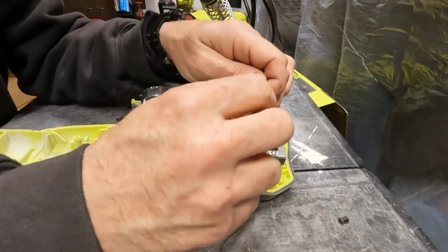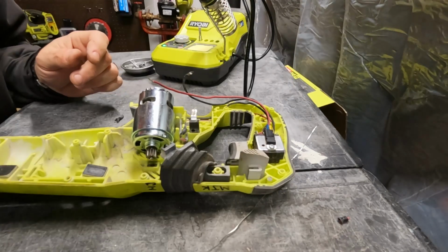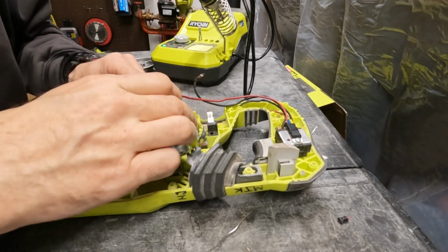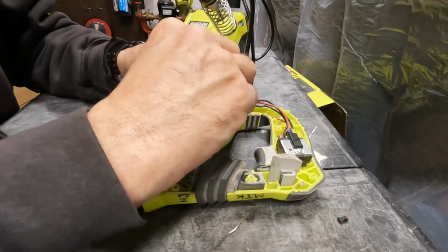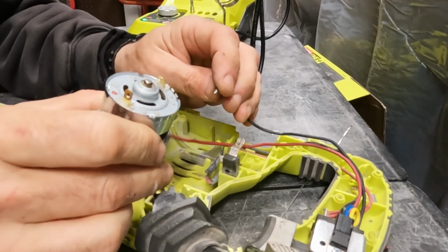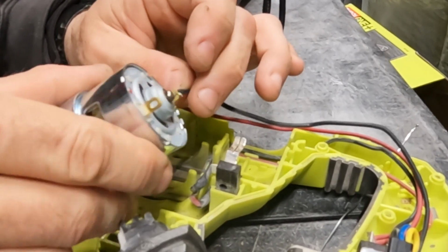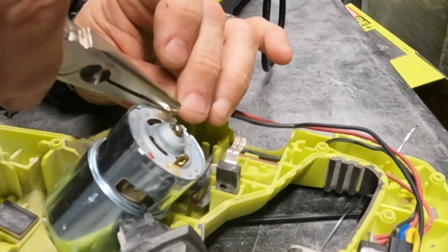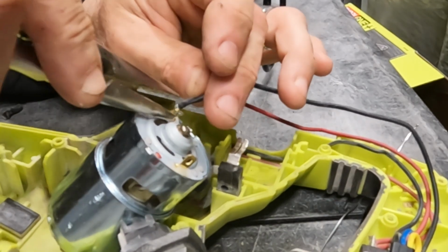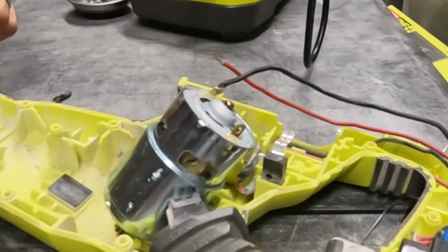All right, we stripped off a little bit of insulation on the red one. I'm gonna take this old motor, get rid of that. Okay. Now, we could probably copy what they did a little bit. Feed the black through the terminal, and then I'll use my needle nose pliers to give it a little bend. Let's solder it up.